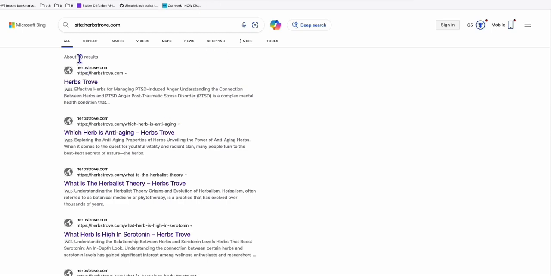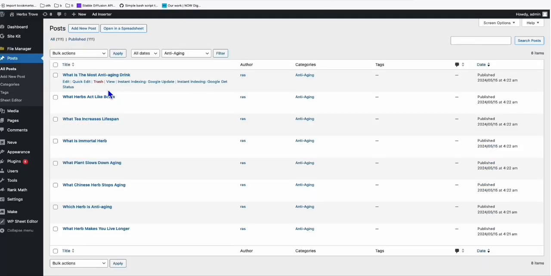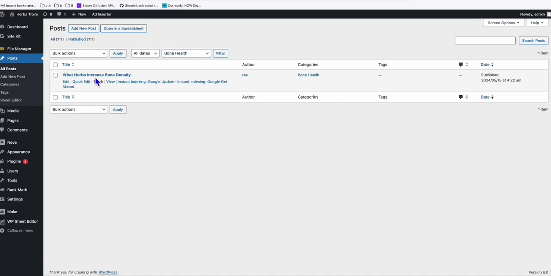But for new sites, if you want them to be indexed right away on Bing, you can do this approach. And if you want to index them on Google, you can do the approach that I showed you in the previous video. I'm going to link that video in the description below, so you don't have to search for it. Those are the important things you can do in order to index your new blog posts. Now that you have indexed all these anti-aging pages, you can go to the next category right here and index them.